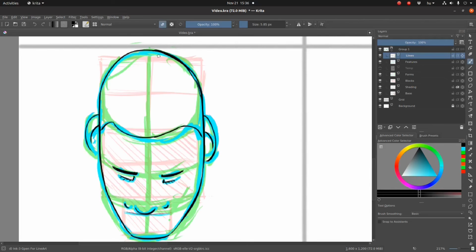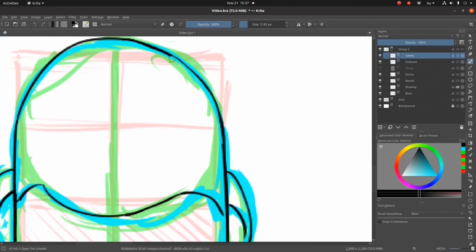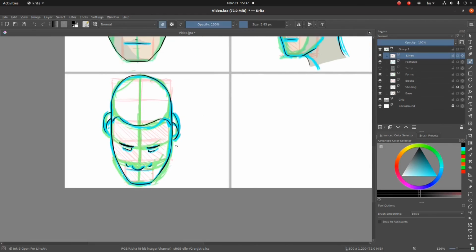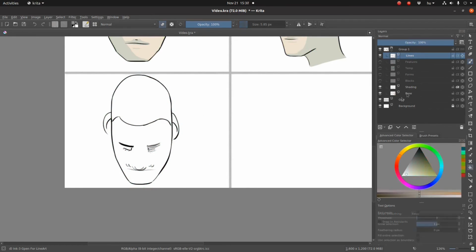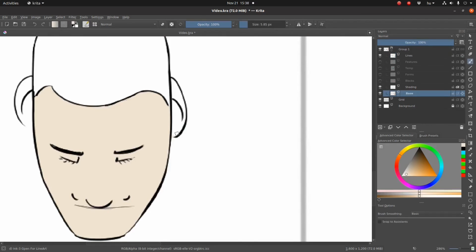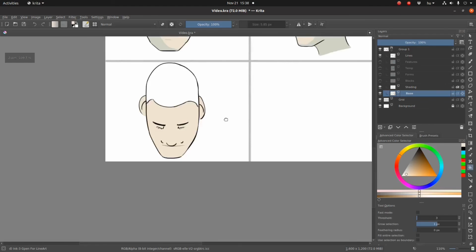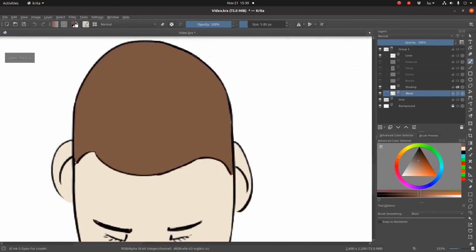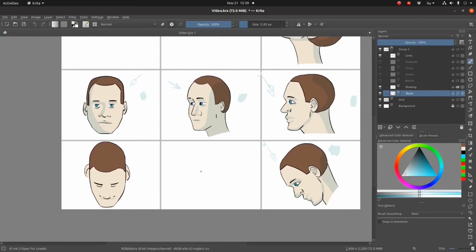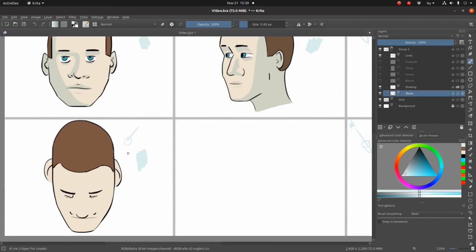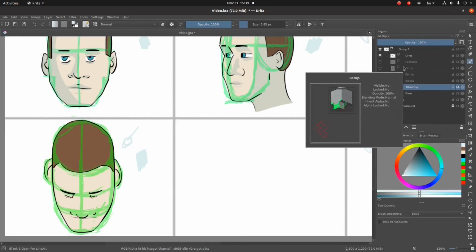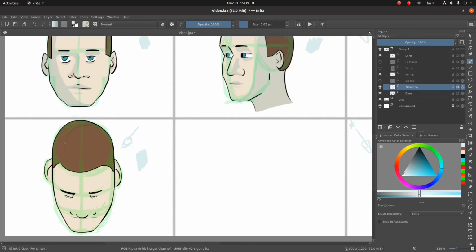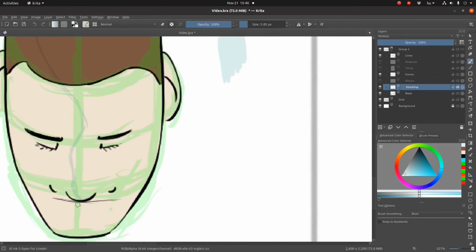And next we move on to coloring. And the final step, we move on to shading. As usual, we keep it simple, pick a lighting position, and then use the cubes and the basic forms to sketch in the major regions of shadow, and then use the fill tool to fill it up.